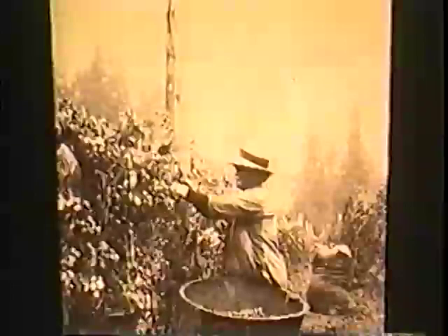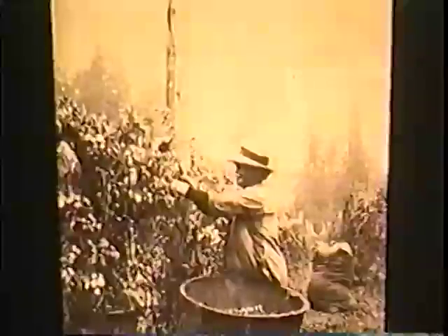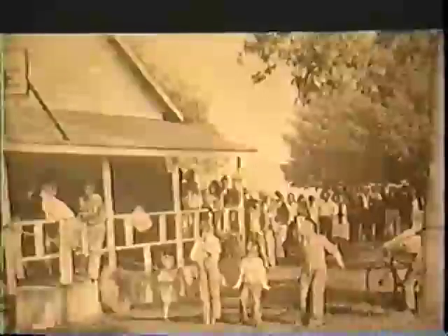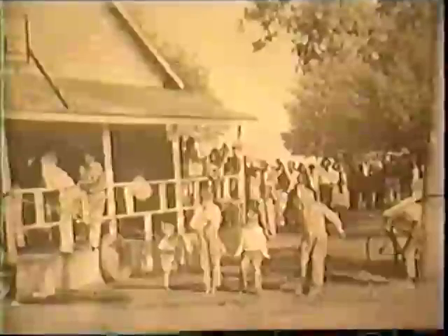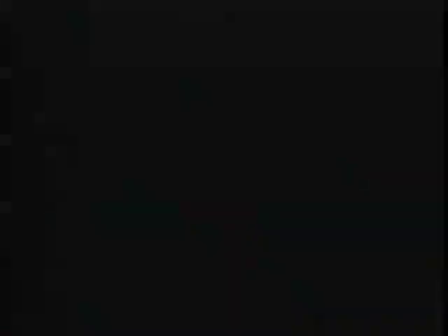While the amount a child could pick varied, an average adult worker could pick about 200 pounds of hops a day, receiving punches on hop tickets for the amount picked. Each farm had different tickets. This hop money could be cashed in for payment from the grower, or in some instances, spent in town. Merchants would collect the value of the tickets from the hop growers at the end of the season.